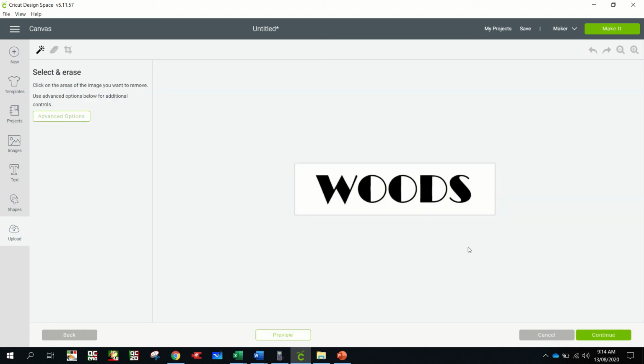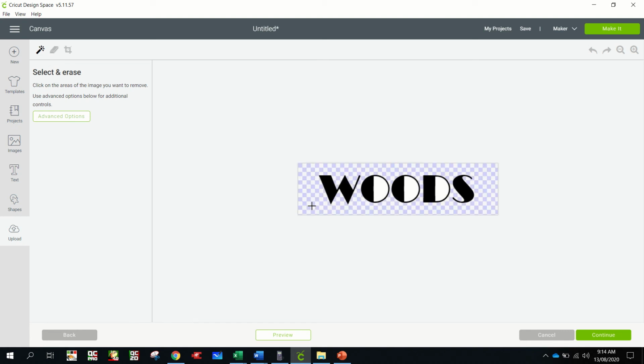Okay, continue. And here you can edit further, which is really cool. So you have a magic wand, an eraser and a crop. Your magic wand is your best one. Click, deletes the background straight away. Click, click, click. I'll show you later when to use the rubber. Okay, we're going to preview what this looks like.